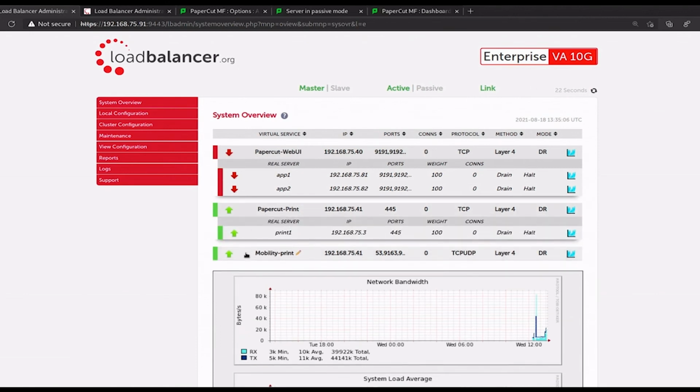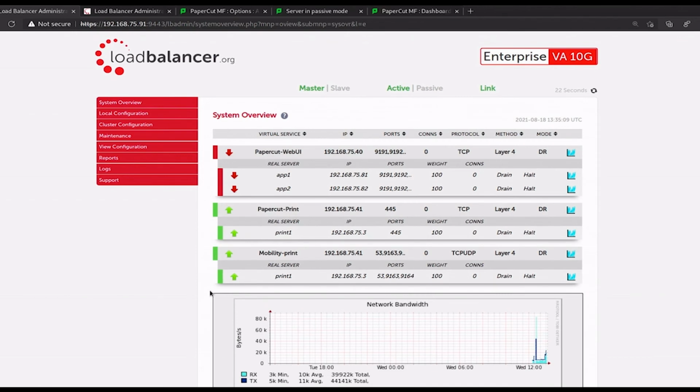take over, you've used the term health check a lot. Can you elaborate a little bit on what a health check actually is? Okay, so health checks are crucial to load balancing. A health check is one of the ways the load balancer measures the availability of a back-end server, checking if the port is open or the database table is available, or if a specific web page is being served up by the server. So for the print servers, we did a port check, TCP 445 for the print servers, and that's good enough. But it's not good enough for the app servers.